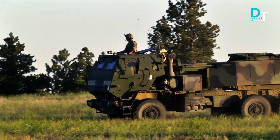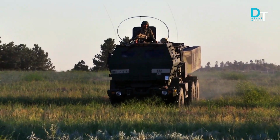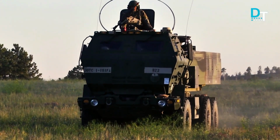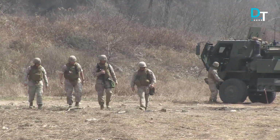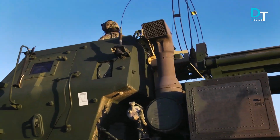The HIMARS can launch a range of precision-guided munitions and operates as a rapid-response artillery system, giving ground commanders the flexibility to target enemy assets in support of advancing forces.